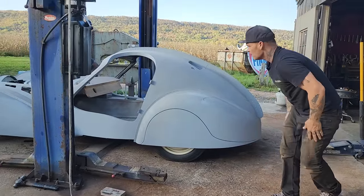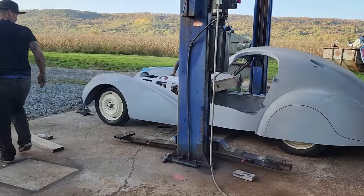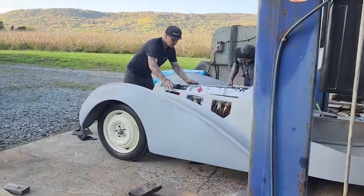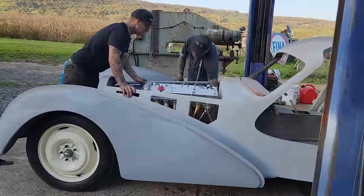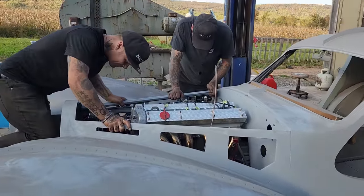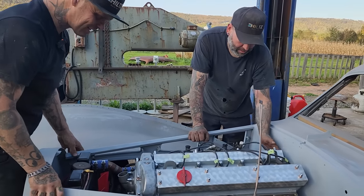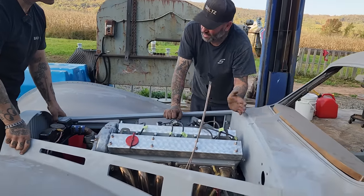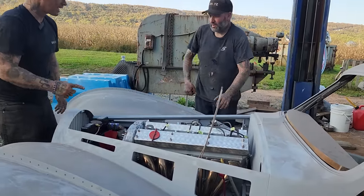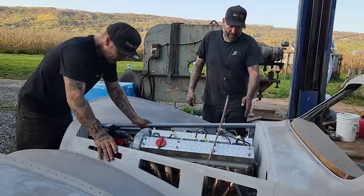Okay. But we're down over the frame here now where you did that fix. On either side, there's a gap here. See? You got that gap there now. That looks good, don't it? Yeah. We come over a little bit your way, could we not? Oh, we can come this way a little more. It's still got a gap there. But if we come ahead on that mount, look at them two mounts here, we can come ahead quarter of an inch, half an inch on this head still to get the mount bolts in. The body can come ahead a little bit on the frame. Okay. Right here, right?